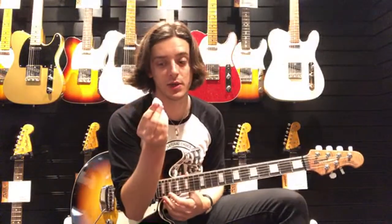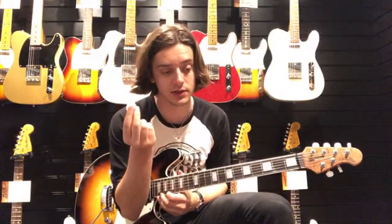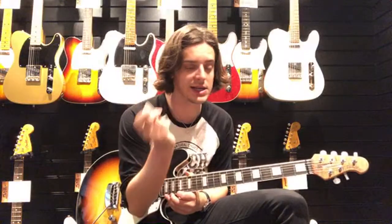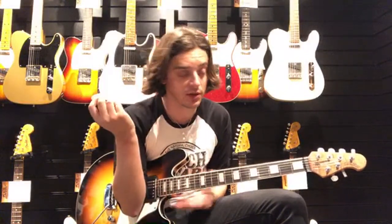I think some of that's down to the pick. So I like 73s. You know, there's so many different types of picks, so experiment. But I would say try a thinner pick, maybe, if you don't usually use one, because there's a lot of tonal benefit to be had from this. Yes, thick picks sound really good as well, but try a thin one.